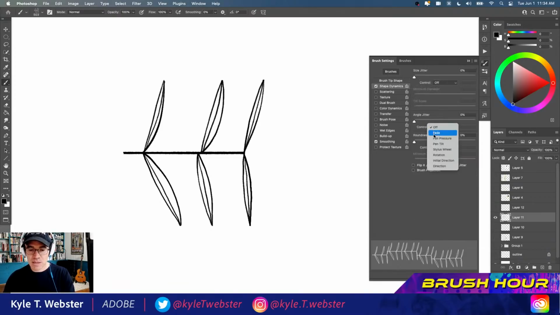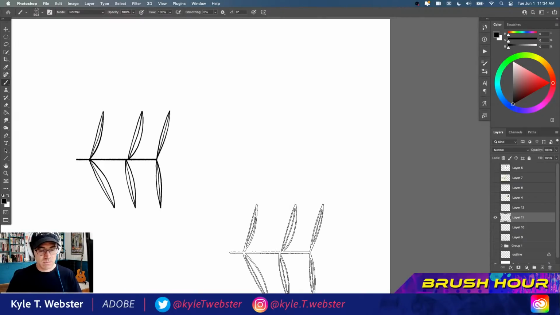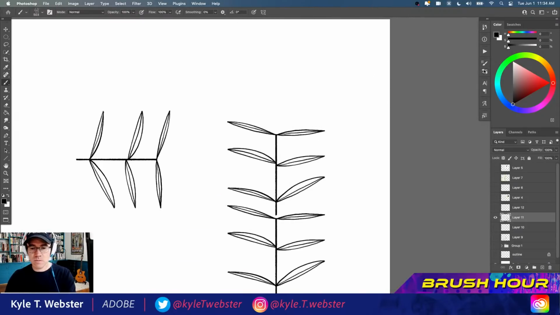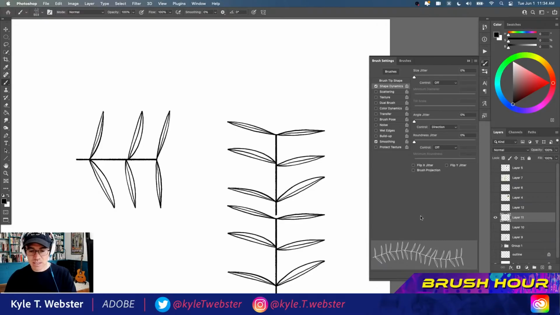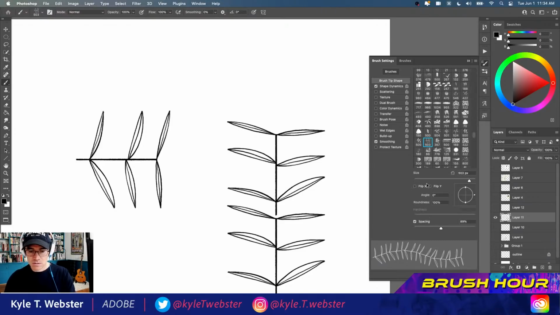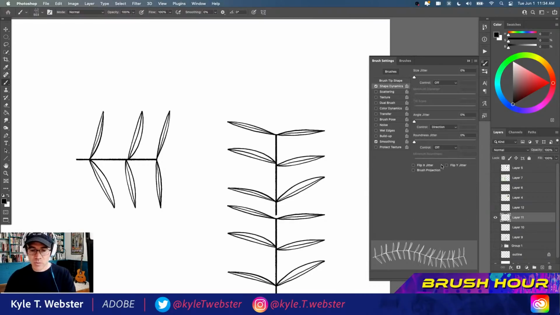And we'll go to our shape dynamics, set that to direction. Need a bit less spacing, I guess. There we go. Something like that. And a bit of roundness jitter.